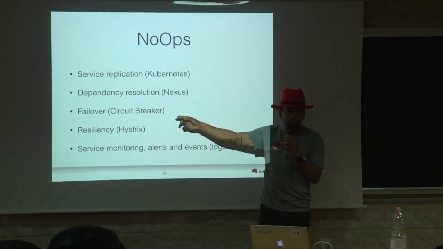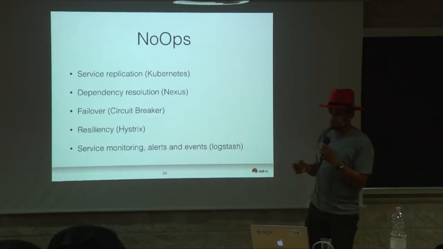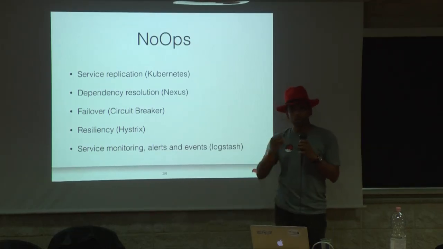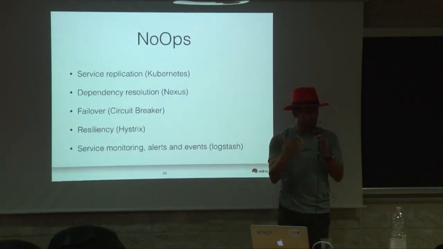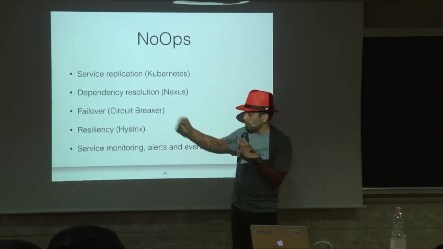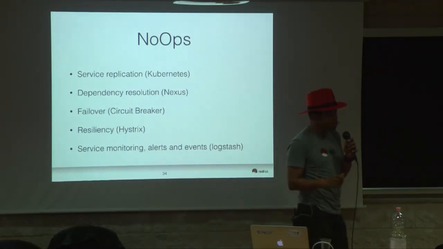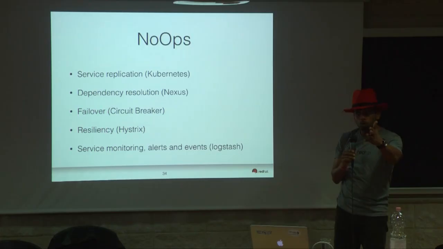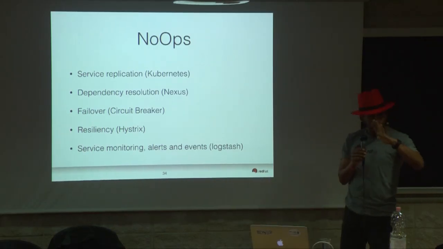There are libraries available in the Netflix open source GitHub repository which allow you to implement the circuit breaker pattern, which says if you try to ping a service and it's timing out, increase the time after which you're going to ping the service. Similarly, keep increasing, and once you have pinged the service and the service is responding back, then reset the status back. So that's a cool aspect of this failover. Resiliency: Hystrix allows you to define how your code can be more resilient. If a particular service fails, is there a failover mechanism? Where can I go? If this service is not available, is there a default page that's going to come back and show that this actually works?